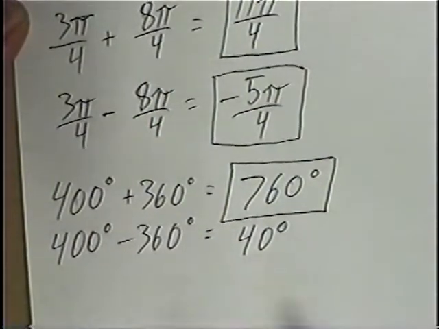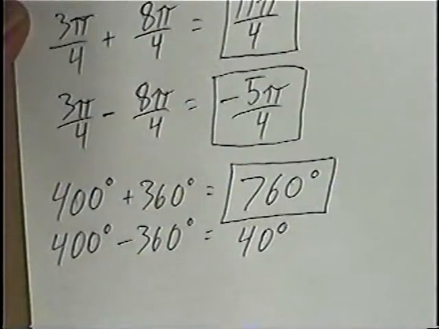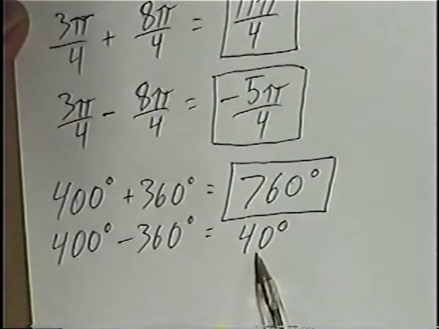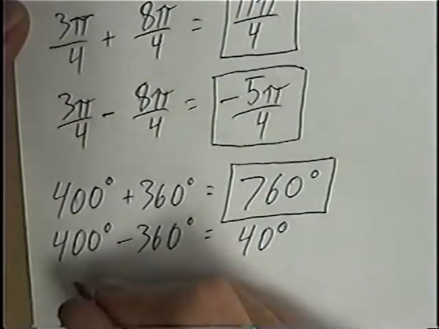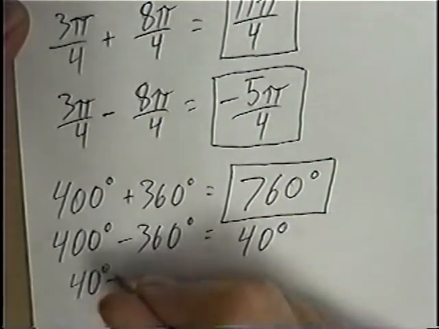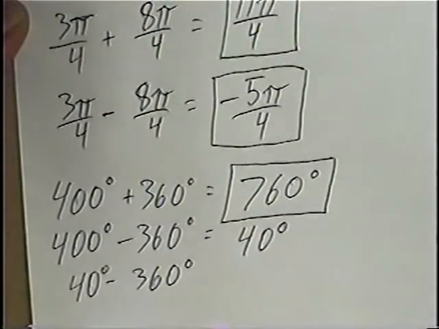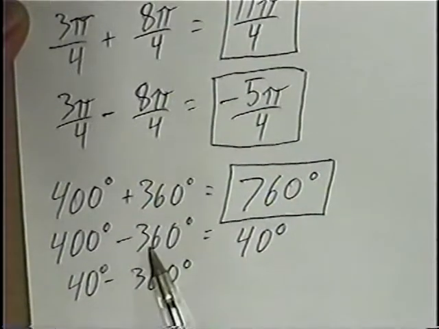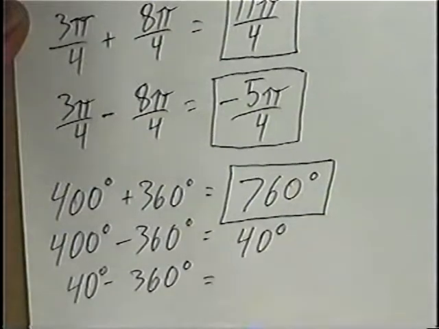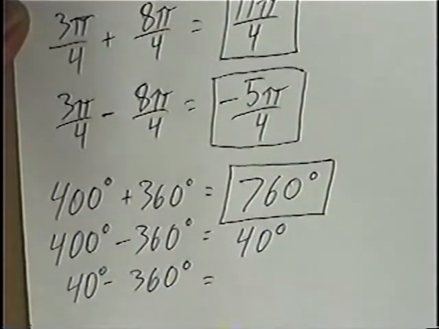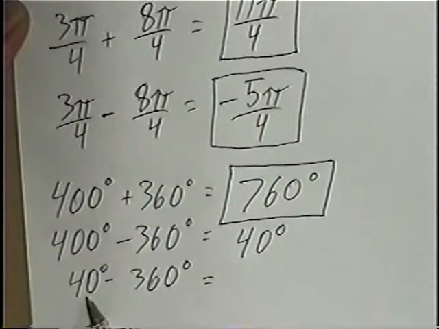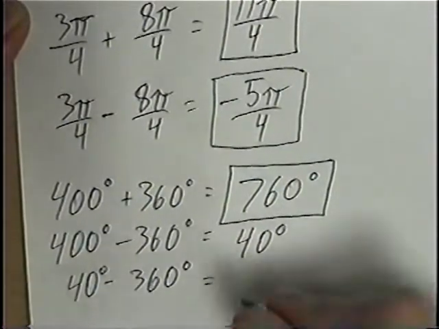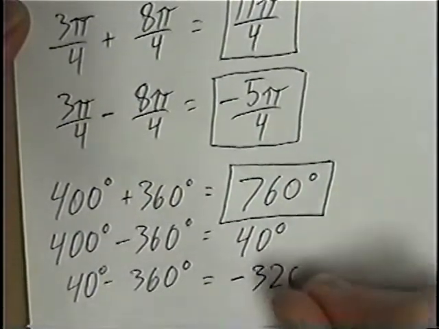Again, we want a negative coterminal angle, which means the answer should be negative. Anytime you subtract 360 and you have a positive number, if we want to get a negative number, what we can do is take our answer 40 and subtract 360 again. Each time we subtract 360, we're taking away one revolution from the circle. So if we subtract once, it's still positive. We can subtract a second time, and we'll still be at the same spot on the unit circle, but it will be one less revolution. So 40 minus 360 would be negative 320.